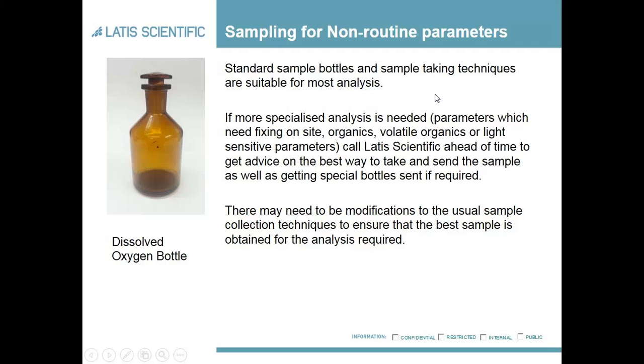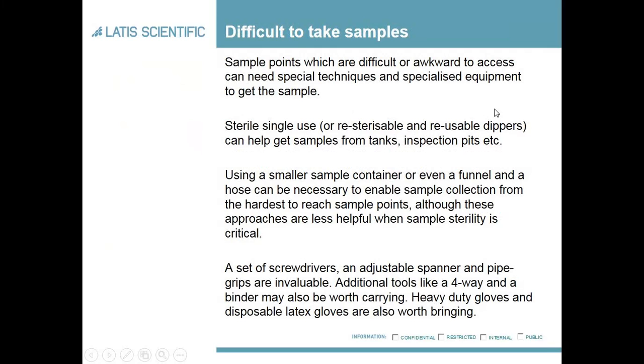It's also making sure that you speak to the lab and make sure you've got the right fixing agents. The best thing to do if you're unsure of taking samples or what you need to be taking, if it's something slightly different, is just to give the lab a call and discuss it with us to make sure you've got everything you need to take the right sample. You might need to arrange special access. If there's anything that is more difficult to take, it's all very well in an ideal situation of having multiple sample points on systems, but certainly on older systems, for example flow systems that don't really have many drain-off points or suitable sample points, it can be difficult to find.